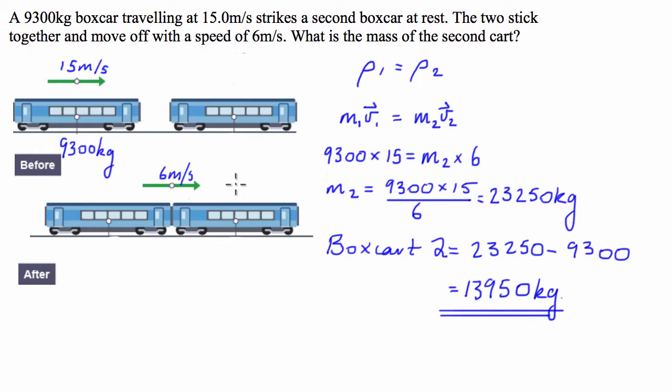So this is quite a basic conservation of momentum question. This is what you'd probably expect to see when you're first introduced to it. You've got two situations, a before collision and an after collision. Usually you'll be supplied with all of the information that you require for before the collision, so the mass and the velocity. In this case, we had to solve for what the weight of this cart here was. Using our conservation of momentum relationship, we were able to find the mass of both of these things. Then we could just subtract the 9,300 kilos, which is the mass of the first one, and we'd get the mass of the second one.